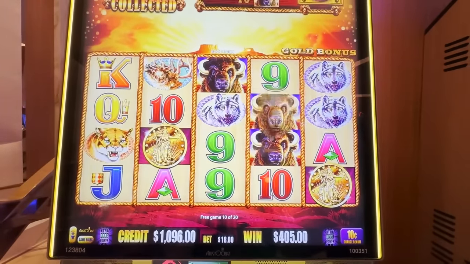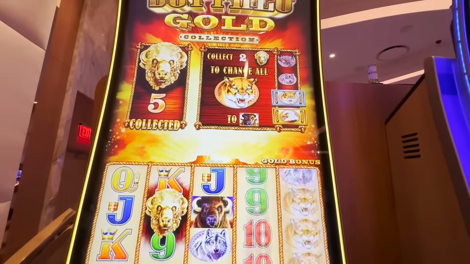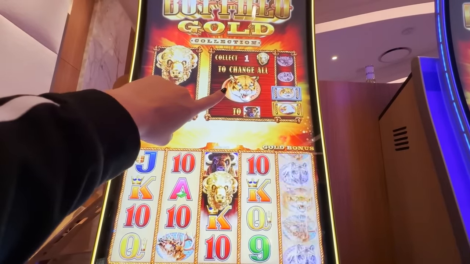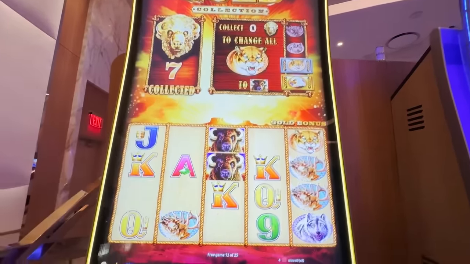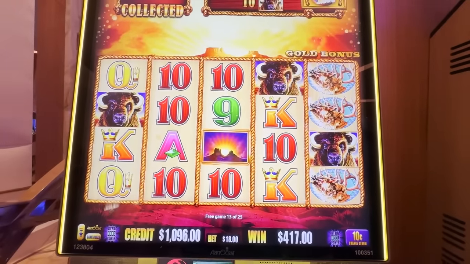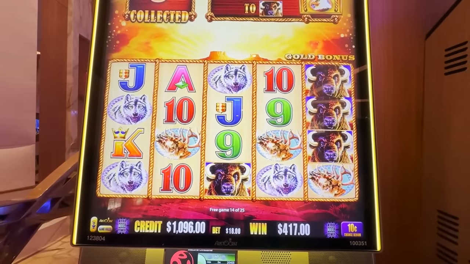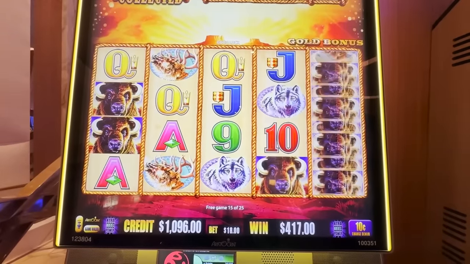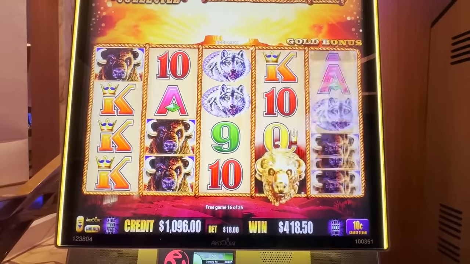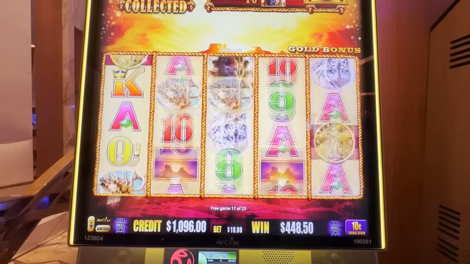More free games. Now we only need two more golden buffaloes to change. I know. Oh my god. I really need one more to change all the... What's that? That animal. It's not a panther, right? Oh my god, we got another one. Okay, five more to change all the wolves. Oh my god, look at all those buffs. Yeah, more, more, more. Okay, only three more golden ones.